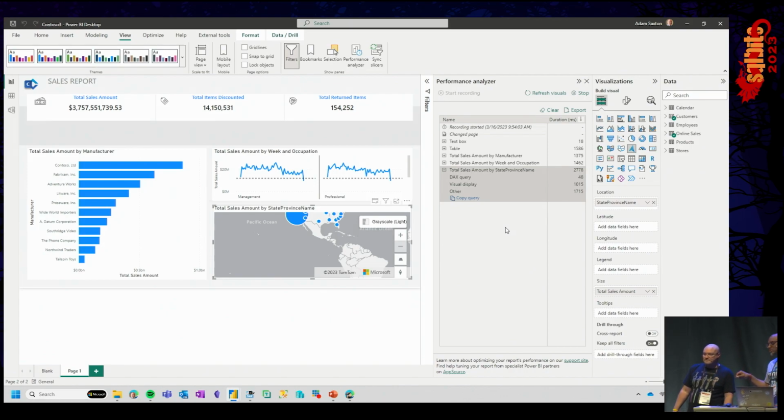Chris Hamill, he works with us on our team. He's got a blog post, alluringbi.com. We should put it in the deck or something like that. He has a blog post explaining how to take those card visuals and put them in a table. He walks you through the steps really one by one, so you can get this done. All right? Those are all things we can do to improve it.